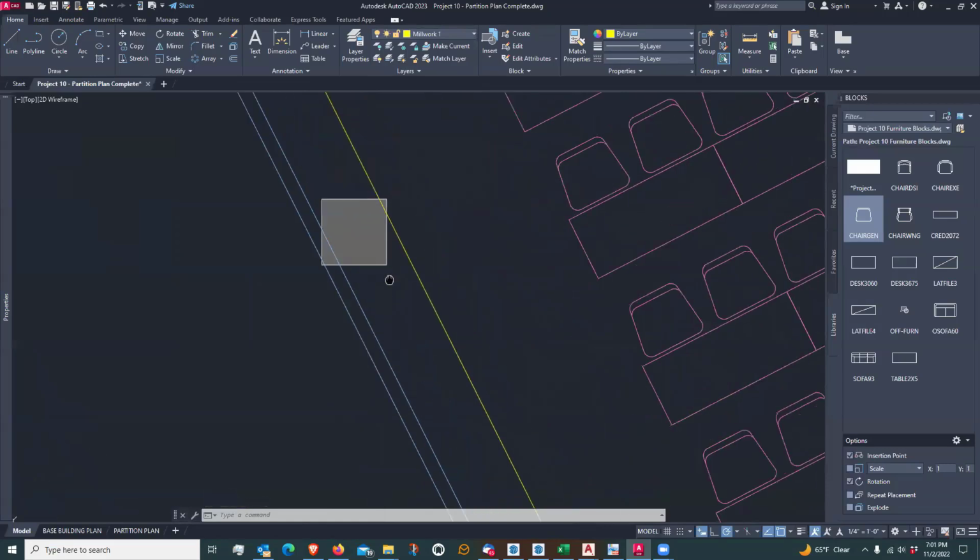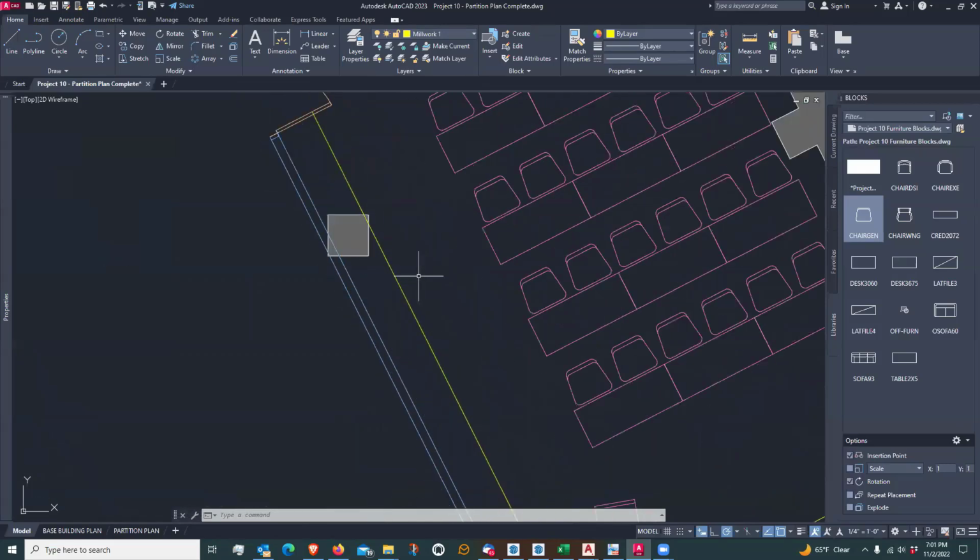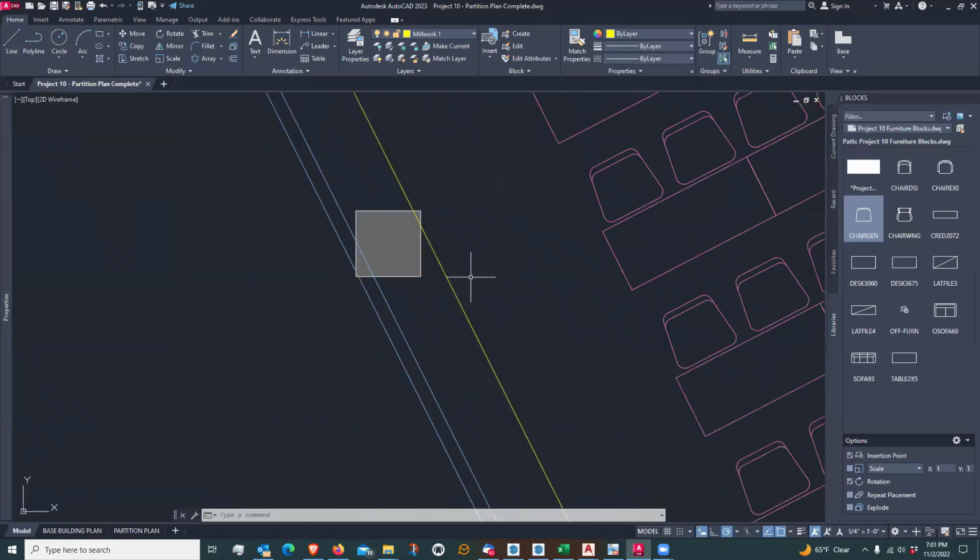Okay, so now my millwork on the handout, it's kind of coming out and extending out here a little bit. And I'm going to make a change here. I'm not going to do that because I just think that a piece of millwork that is wedge shaped like this is just going to be a dust collector back here.